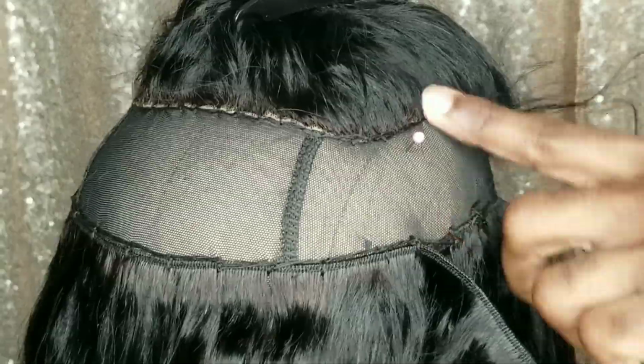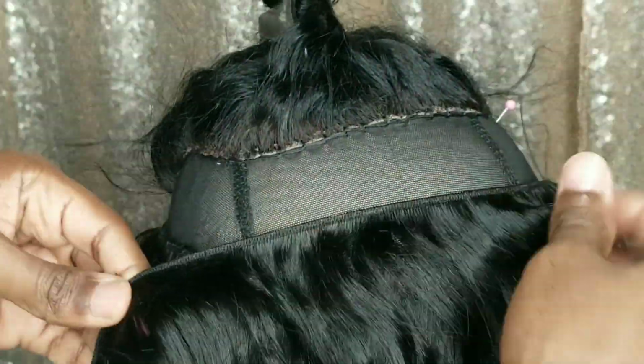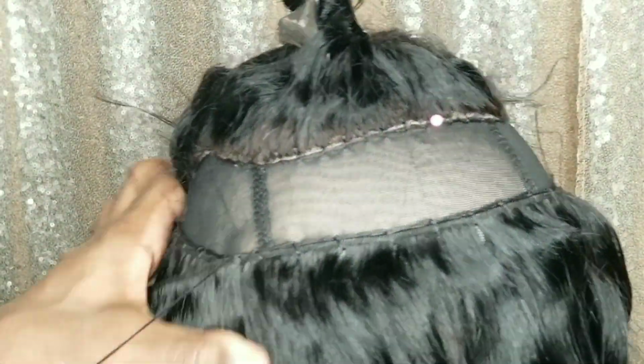So sometimes when you decide to go in that full C method when it comes to sewing, you'll end up with a larger space in the back of the wig. So basically all you want to do is go back and forth with the wefts in the back just to even everything out, the amount of space that's left on the sides, just so everything will come out even.